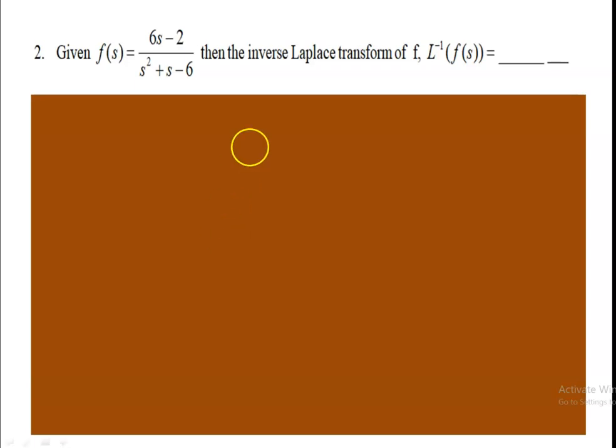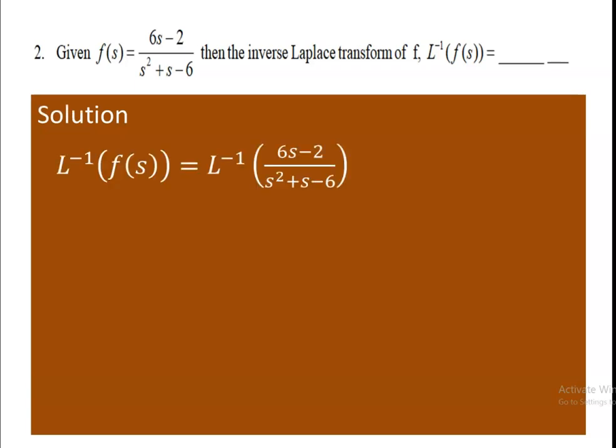Mind you that we are supposed to answer our blank space in terms of t. This is talking about Laplace inverse transform. So actually for this we need to remember the decomposition of this rational expression. So the solution for this goes as follows. Here it is. The Laplace inverse of f of s is the Laplace inverse of this one.